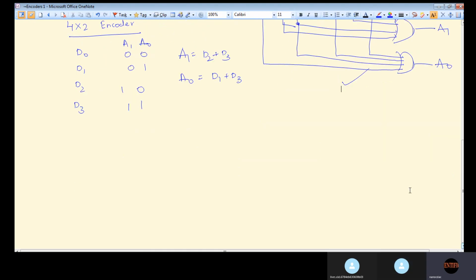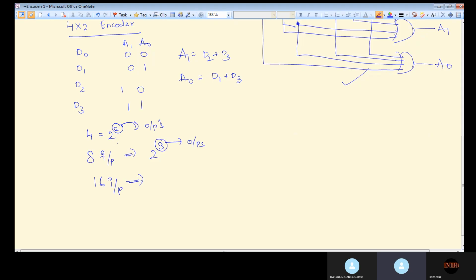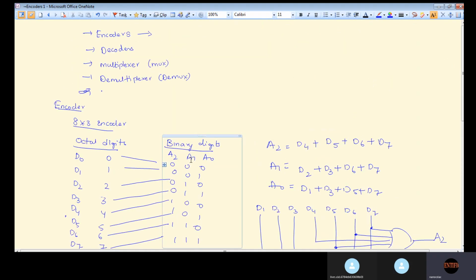Okay, in the same way ఇప్పుడు నేను మీకు ఇంకోటి ఏంటిదంటే 4 ఇన్పుట్స్ అయితే 2 అవుట్పుట్స్ వస్తాయి. 4 is equal to 2 power 2 కాబట్టి ఇవి ఆర్ ది నంబర్ ఆఫ్ అవుట్పుట్స్ ఫర్ ఎన్కోడర్. అదే ఇప్పుడు నేను 8 ఇన్పుట్స్ తీసుకున్నాను అనుకోండి ఎన్కోడర్ కి, 8 will be equal to 2 power 3 కాబట్టి 3 అవుట్పుట్స్ ఉంటాయి. సరే, 16 ఇన్పుట్ ఎన్కోడర్ అంటే ఎన్ని అవుట్పుట్స్ ఉంటాయి చెప్పండి. 16 అంటే 2 power 4 కదా, 4 అవుట్పుట్స్ ఉంటాయి. ఓకే, in the same way 32 ఇన్పుట్స్ ఉన్నాయి అనుకోండి ఎన్కోడర్ కి, అవుట్పుట్స్ ఏముంటాయి? 5 అవుట్పుట్స్. అంటే పవర్ ఎంత ఉంటుందో దాని those many అవుట్పుట్స్ will be there for encoders.